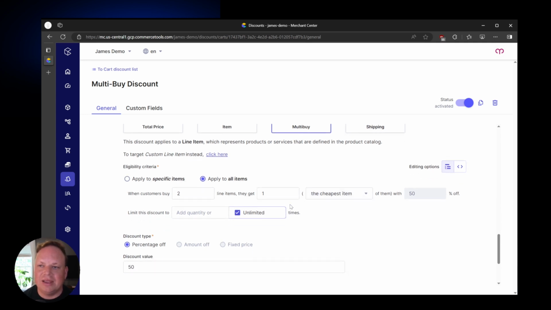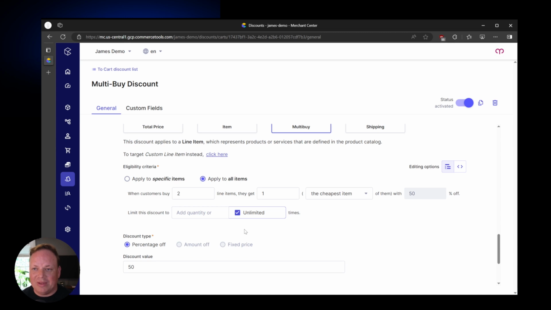So here I am saying for every 2 items you buy, one of those 2 items is going to be 50% off. So you could buy any 2 items from the store because I have no restrictions here on which items. So as long as there's any 2 things in the cart, one of them is going to be 50% off, and you can use this as many times as you want.